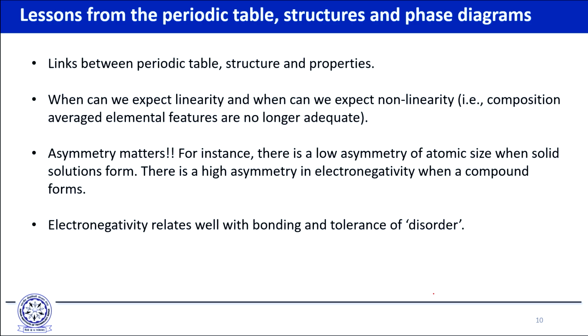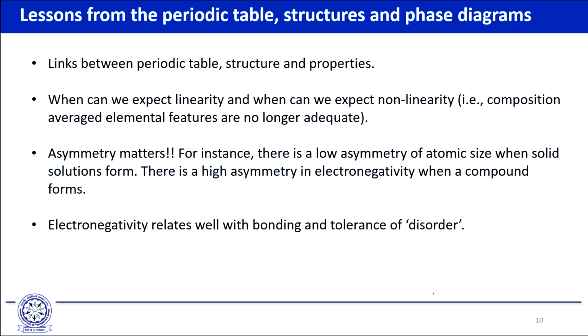So at this point, we can now take a number of lessons from the periodic table, the structures of different compounds and phase diagrams. And the first thing that emerges is that you are going to have some rather strong linkages between the periodic table, the structure of materials, and the properties. It will also give you an idea as to where you can expect linearity in variation of the properties.